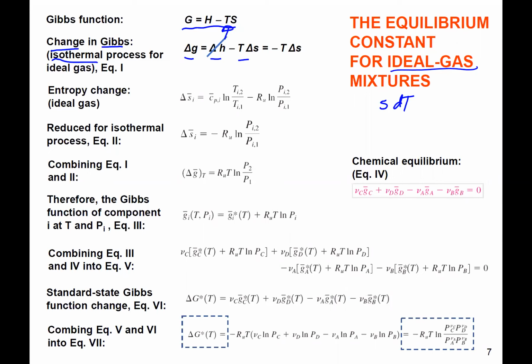Okay, so the other part that happens, because it's for an ideal gas, we know our change in enthalpy is Cp delta T. So that's why the change in enthalpy goes away, because again, it's isothermal. Okay, so Cp delta T goes away. So then we're just left with change in Gibbs is negative T change in entropy. Okay. All right, so now we have the term for change in Gibbs. Right, that's what we're looking for. We're looking for Gibbs.